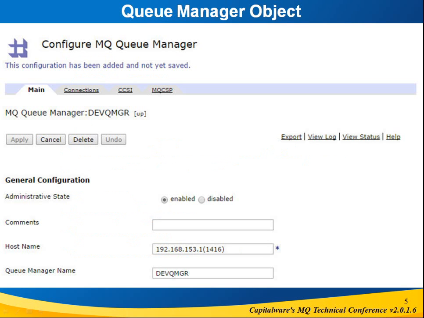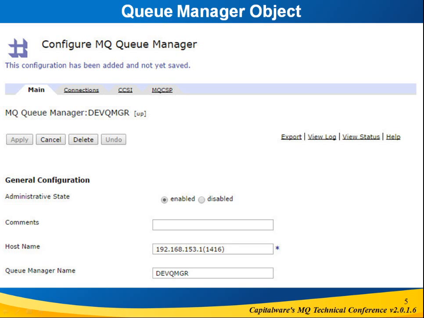Now the Queue Manager object definition, if you look at the screenshot shown here, the title is a little misleading because you notice it says Configure MQ Queue Manager, and the implication is that what we're doing is configuring an actual queue manager in DataPower, but of course there is no actual queue manager on board DataPower.